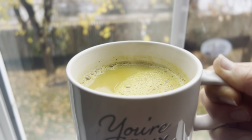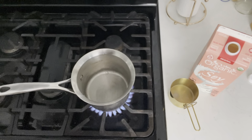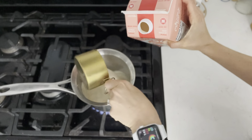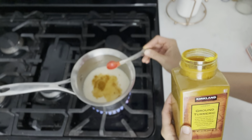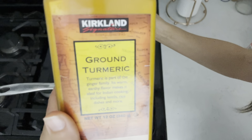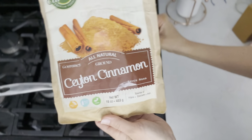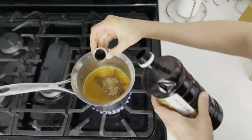Next, let's quickly whip together some golden milk. You'll turn a saucepan on high to medium heat and add 2 cups of your favorite plant milk. I'm using sweetened soy milk. Next, you'll add 1 teaspoon of turmeric powder. This is what makes it golden. Then you'll add 1/2 teaspoon of cinnamon, Ceylon if you can. You do 1/2 teaspoon of ground ginger, 1/2 teaspoon of vanilla.